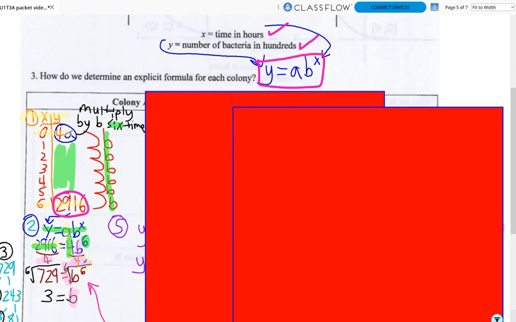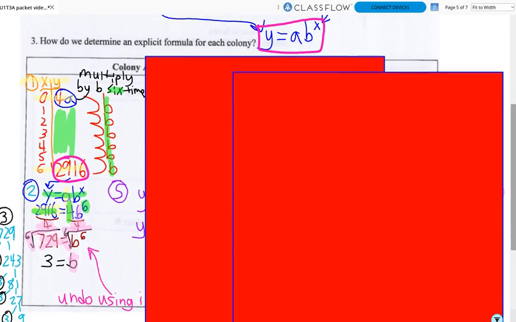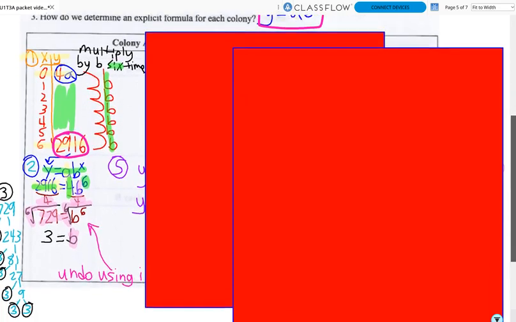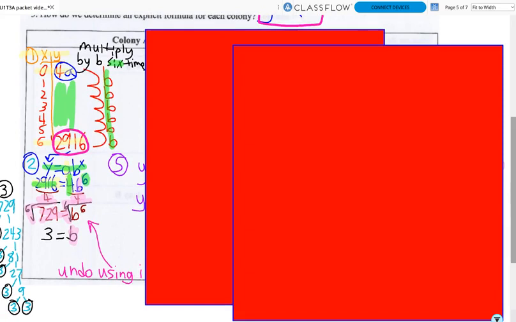If I take the 6th root of the right side of the equation, I must take the 6th root of the left side of the equation. And then I have a very large number and I'm not allowed to use my calculator. So I have to come up with ways of figuring out what is the 6th root of 729. And here's what I recommend. I recommend that you do a prime factorization tree.